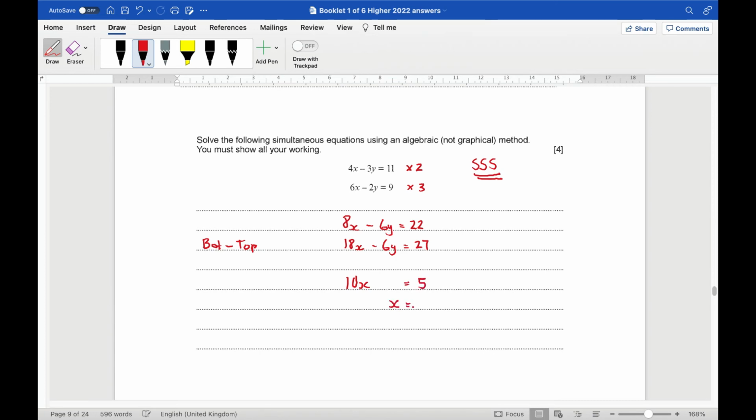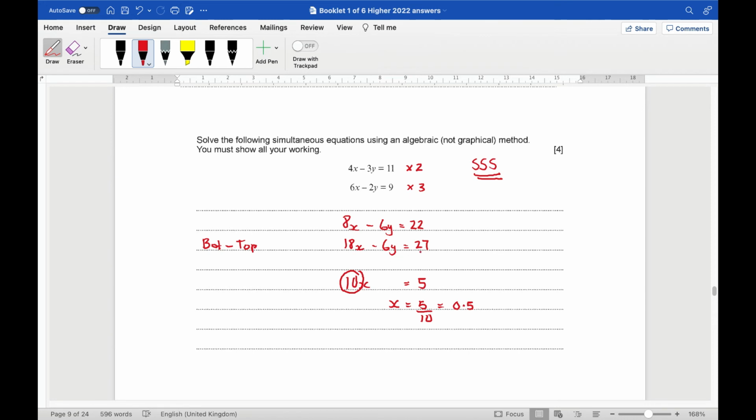Now, again, another mistake I've seen a lot of times in questions like this. x equals 2, 10 divided by 5? No, it doesn't. At all. That 10 is times in that x. We have to divide by 10. And if you put that in your calculator, it's not 2, it's 0.5. Just keep checking. Go back, check over things. Have I divided by the right number? Or have I done what I think makes it easier? Right? Okay. A lot of people stop there.